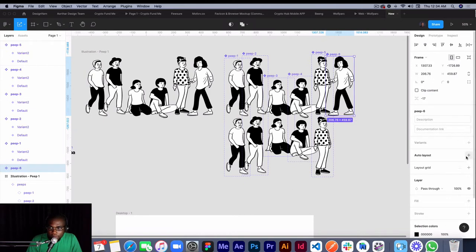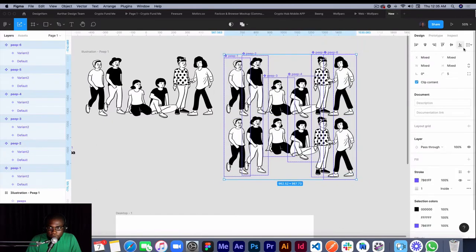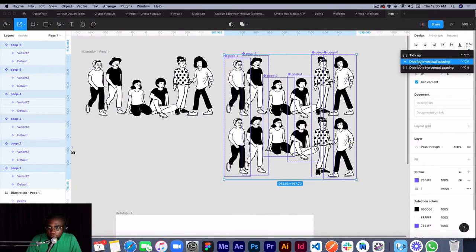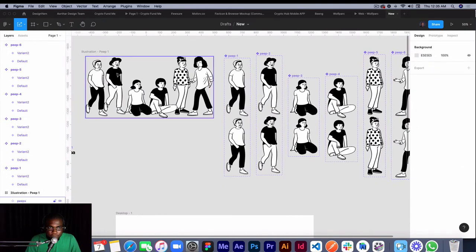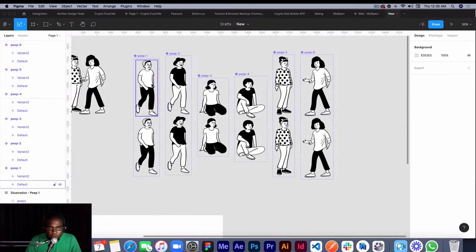Alright, and then I have a variant for this. I'm going to give these some names. Let me just tidy them up. Let me vertically separate them. Okay, so these are our guys here, and we don't want to touch these ones.